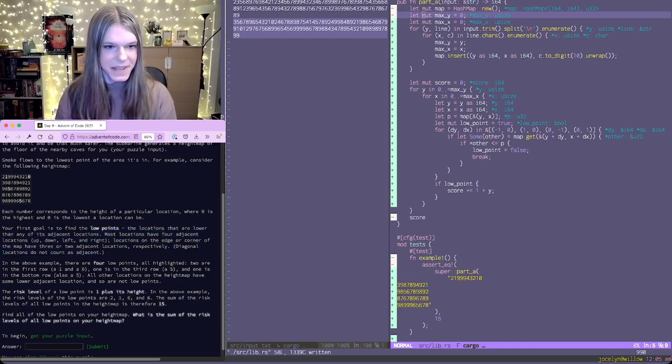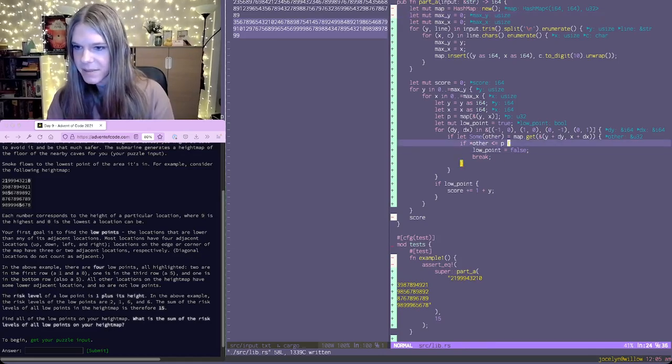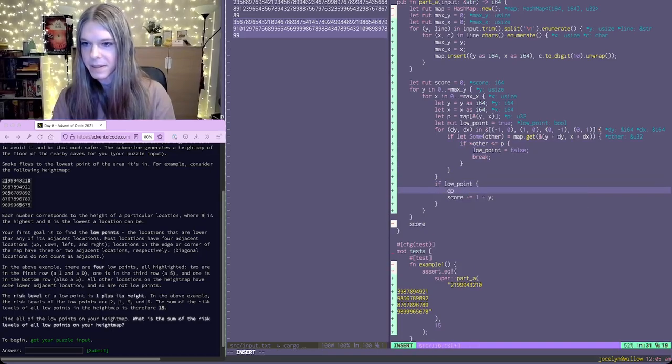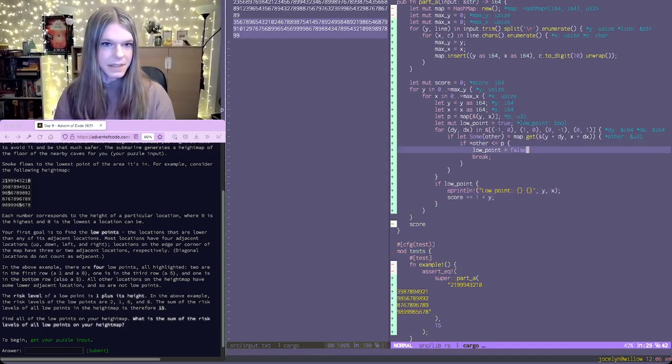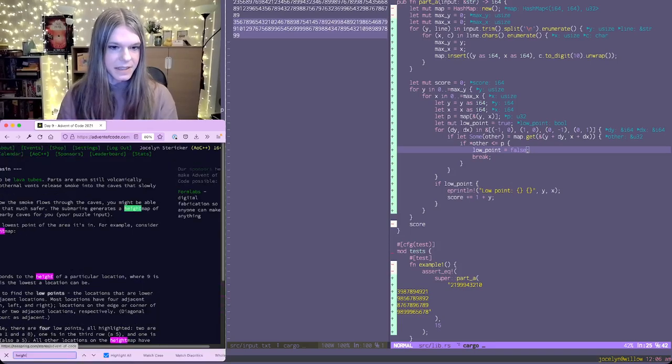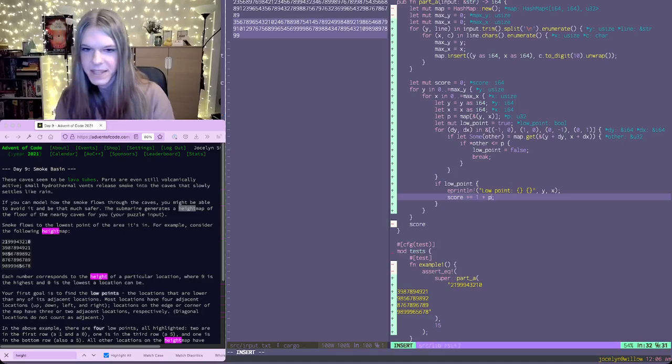Diagonal locations do not count as adjacent, so let's print which ones are low points. Oh, the height, not the y. Okay, 1 plus, so we can say just p.